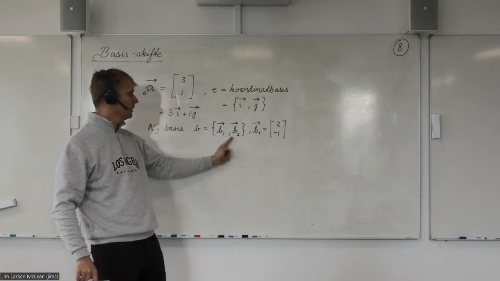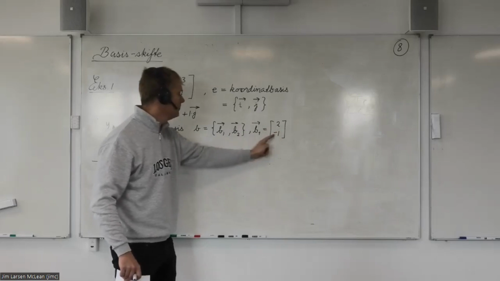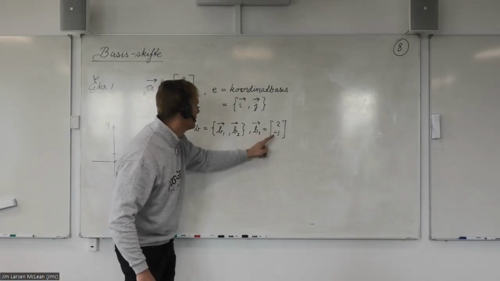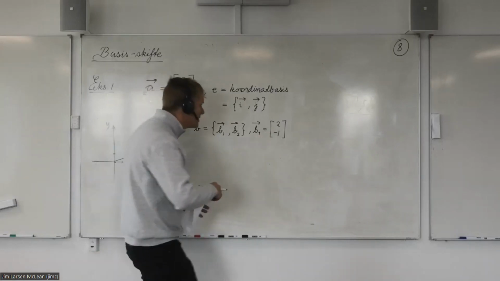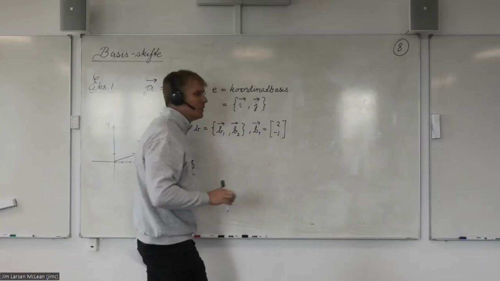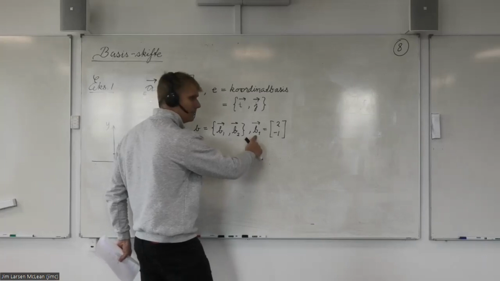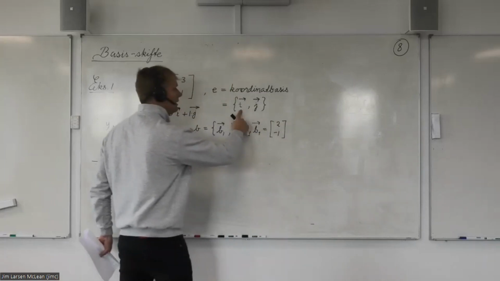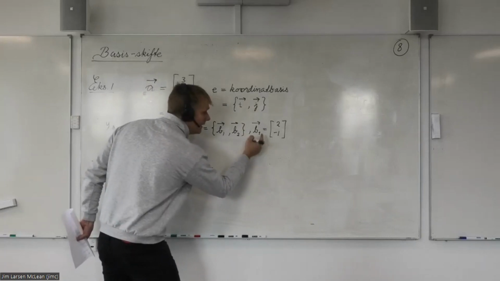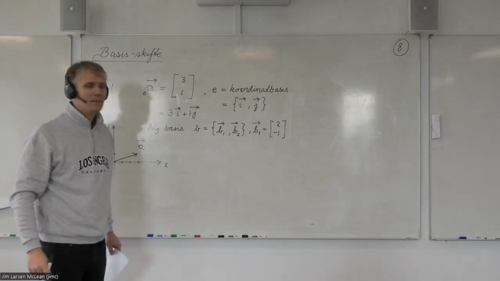Why can't it refer to these two here? Because if the b1 vector referred to these, then it would mean 2 b1 minus 1 b2. That doesn't make sense. I can't say that the b1 vector equals 2 b1 minus 1 b2, but I can indeed say that the b1 vector is equal to 1 b1 plus 0 b2. So if I had written 1, 0, then I would know that I was referring to that. When I define the first basis vector, when it says 2, -1, it can only mean that I am referring to this one up here. And that's why I don't bother writing an e here, but I do mean an e here. That basis vector refers to the original i and j.